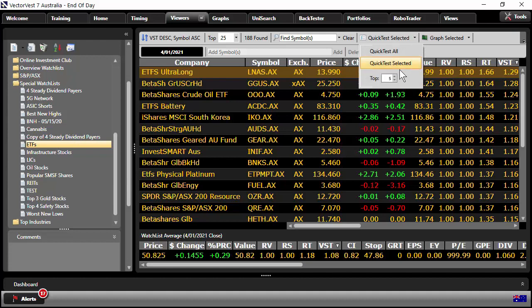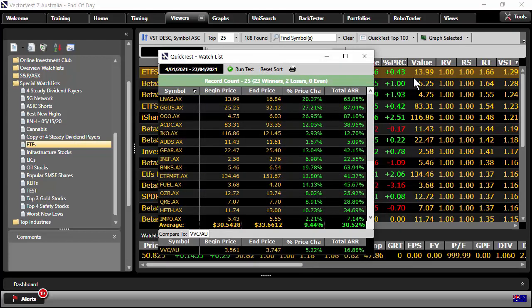I'll quick test the top 100. I'll just change this here to being 100 and click on anywhere on the yellow highlight there and it spits out the result there for me. Okay, so you can see effectively some of the best performers for the year so far. And of course you can do the exercise for the remaining 80 odd, because we're doing the top 100. There's another 80 odd. But here are some of your best performers.